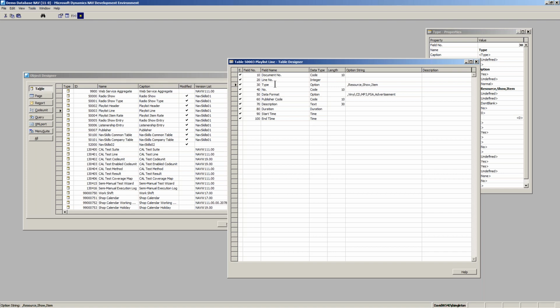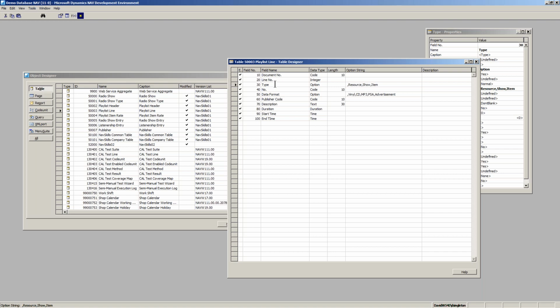I can use resources, a show, or an item. A resource might be a person that's going to sing live or a live presenter. A show would be an actual show, might be a pre-recorded show I put on, and an item could be an advert. They could be whatever I want, but a resource, a show, and an item are three completely different things. If I write code, knowing that it's resource, show, or item will not help me at all. I have to write different code to handle each of those processes.